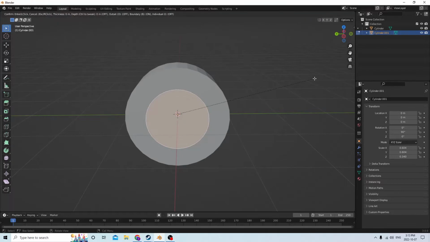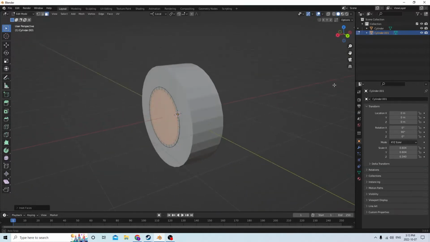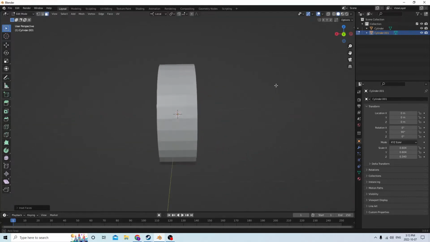We're going to hit I, and we're just going to give the rim a little tiny bit of a lip, like a rim would have, right? So now we're going to go ahead and hit I again, and we're going to give this a hubcap about there. You're going to have to use your judgment.